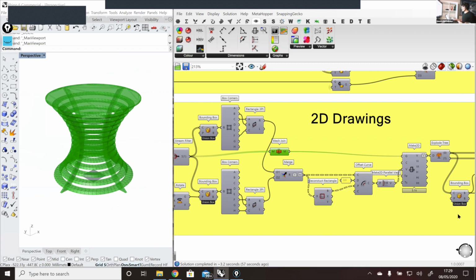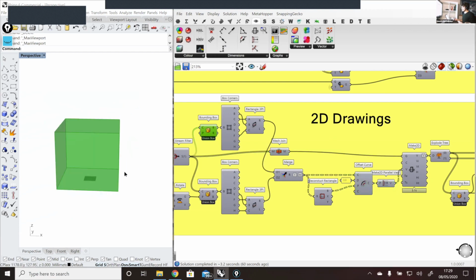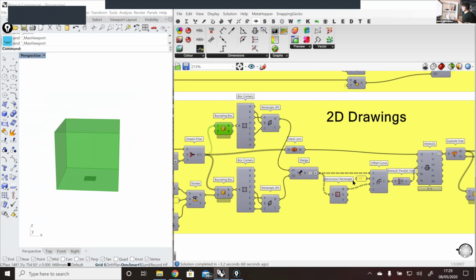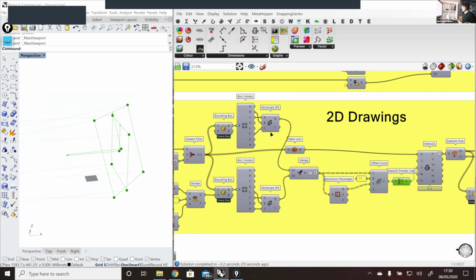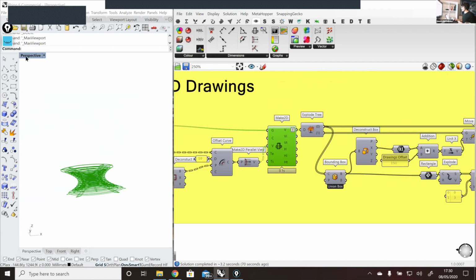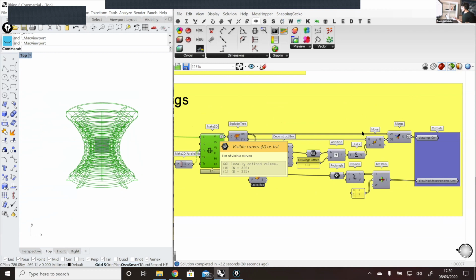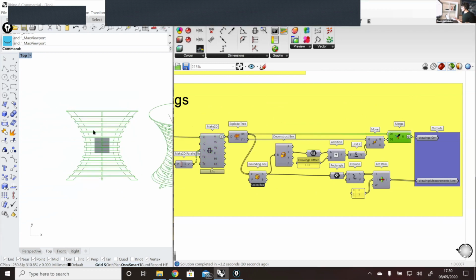And then this is our camera. So this is how our camera is looking at the object. This is just a rectangle that I position in the space based on the size of my object. For example, here I use these bounding boxes to get my rectangle and my views. And then with that, I input this in the views input, and I have my geometry. And with that, I get as output my Make2D as curves. Here I have the curves. And then I can, of course, position these in the space. Here I position them one beside the other.